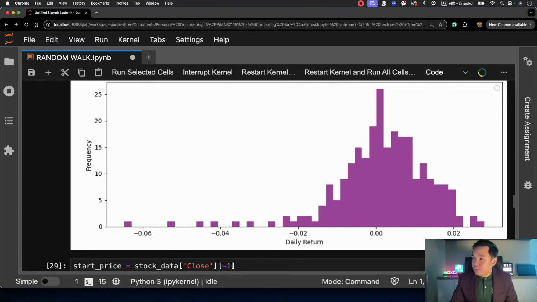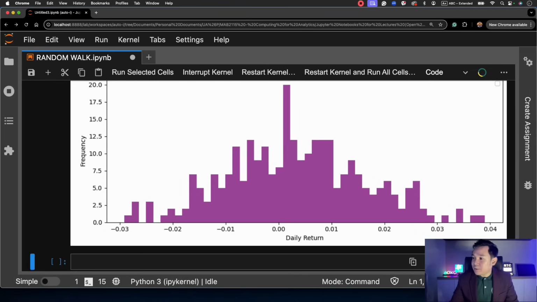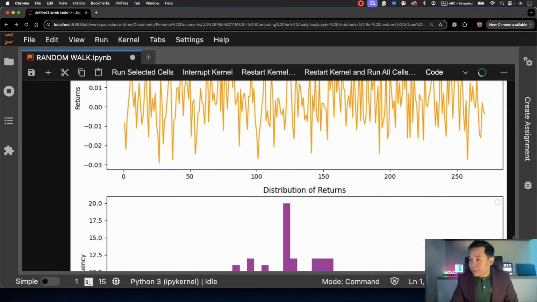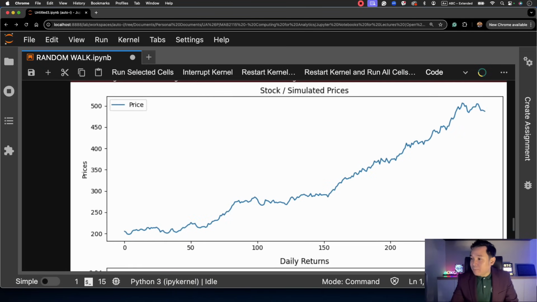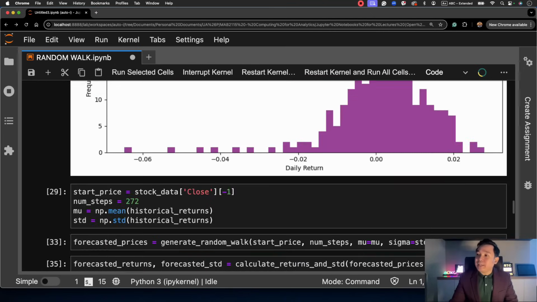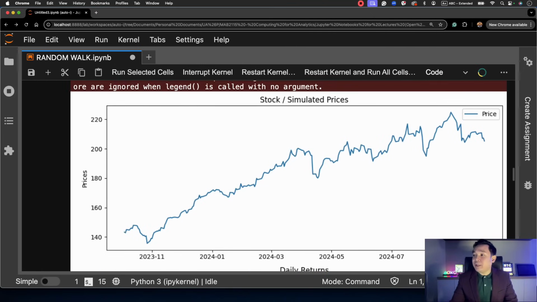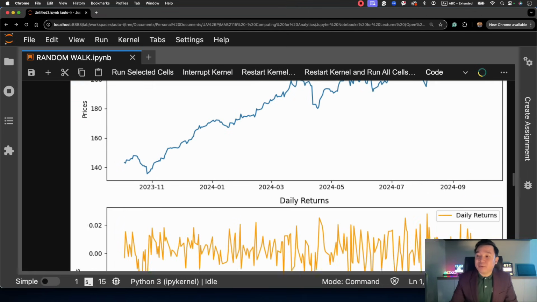And if you would look at it, now it's a little bit more normal, but if you look at the trend of the price, it somehow simulates the historical one, and that shouldn't be at all surprising because we did use the parameters or the characteristics of the historical prices in predicting.